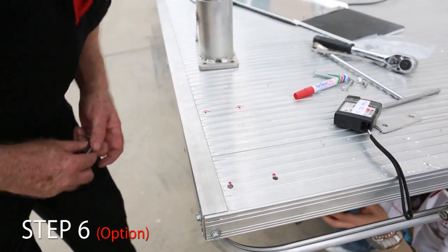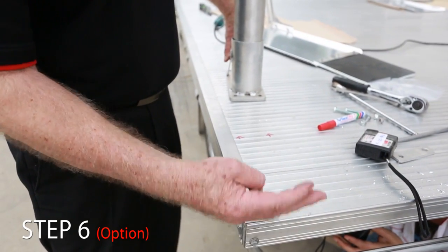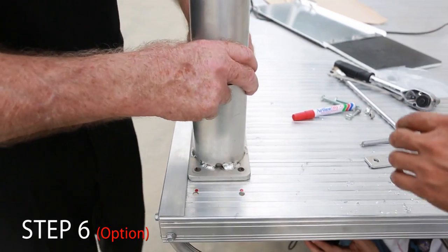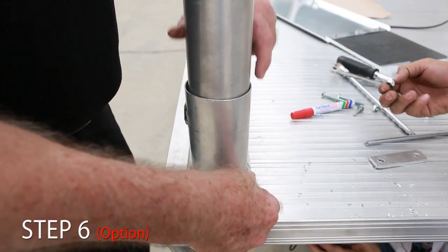Okay. The reason that we're drilling this away from the rear a little bit is because the tailgate of the tray comes up into here, and we need to be able to clear the tailgate of the tray on the back part of the mount. Okay, so we put in 2 10mm bolts or 8mm bolts.